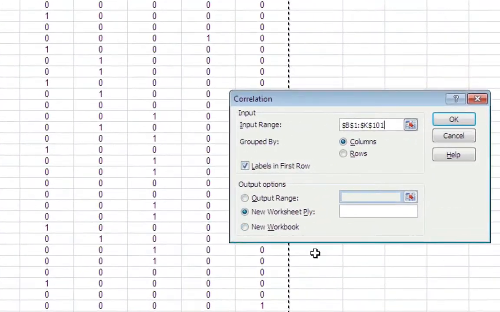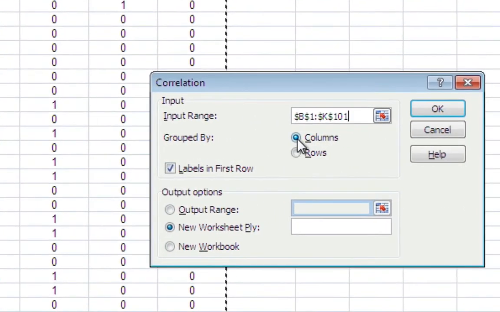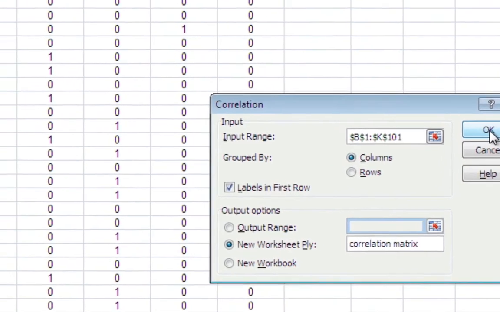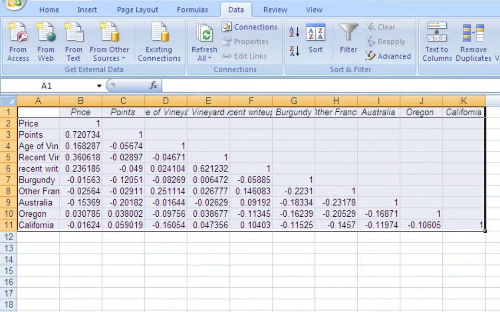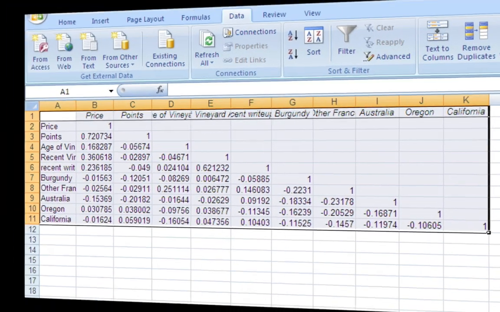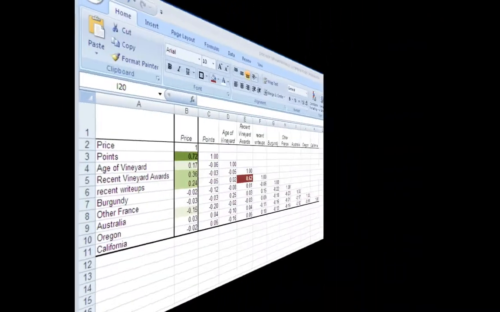I have labels in the first row. Yes, my data is grouped by columns. The new worksheet ply I call correlation matrix and hit OK. And this, after cleaning up, will look something like this.